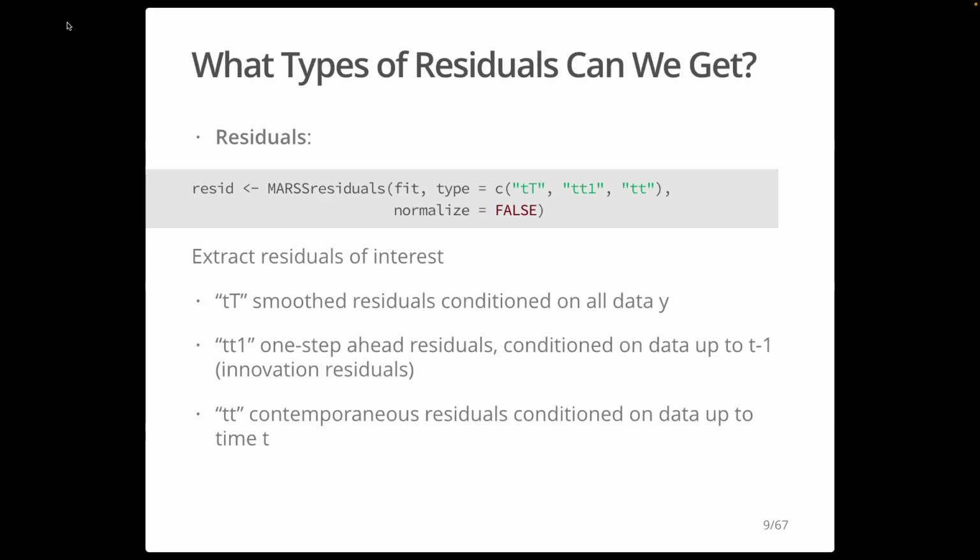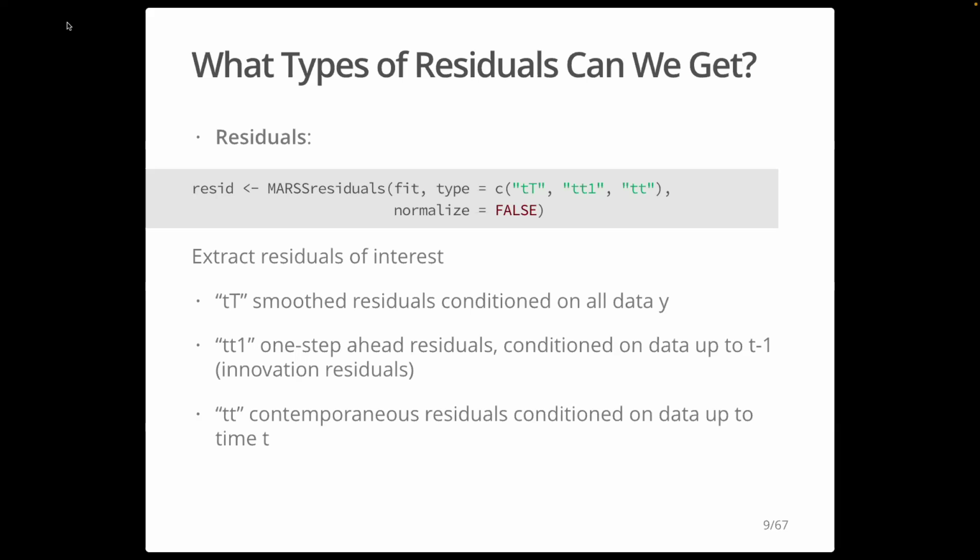There's a few different functions you can call to get kind of the same thing. You can call the residuals function by itself, and that will return a tidy object that includes several of these kinds of residuals. We can be a little bit more explicit, like I'm doing here, and use this MARSS residuals function. So we pass in our fitted object, in that case, the univariate MARSS fit that I fit on the last screen. And then we have to specify what kind of residual we're going to generate.